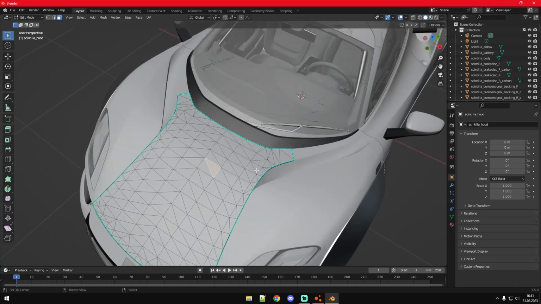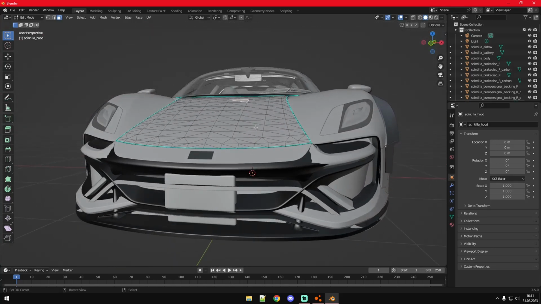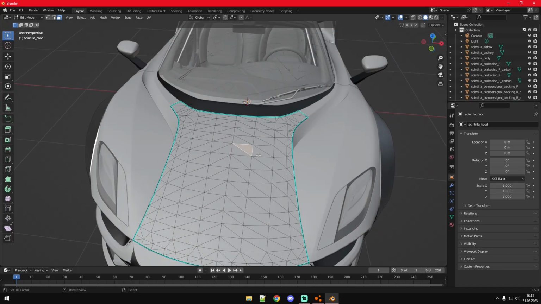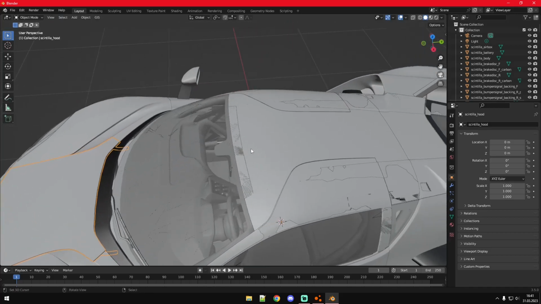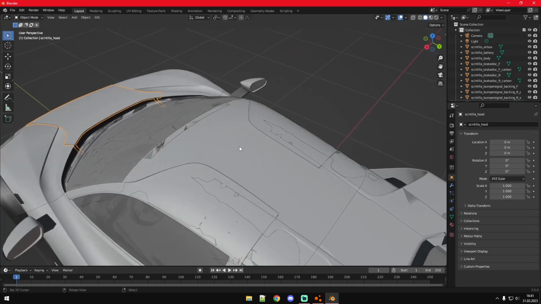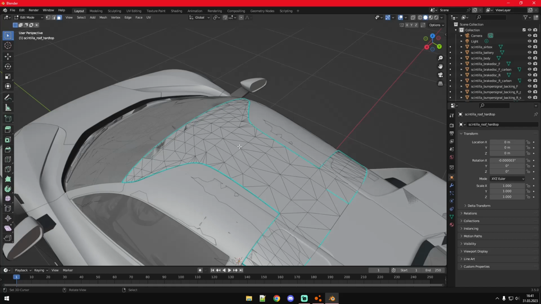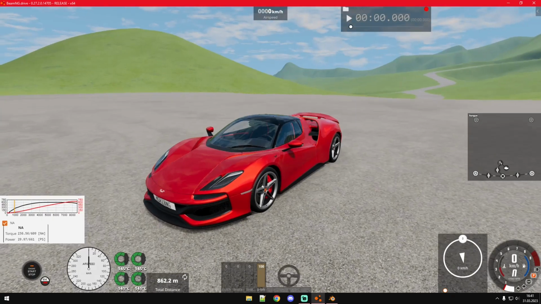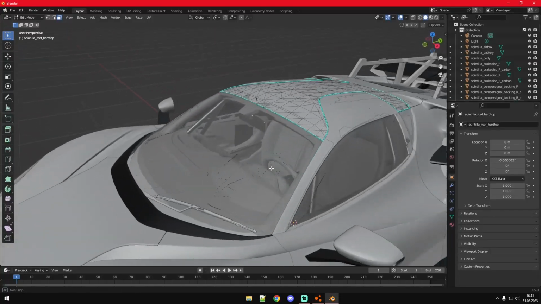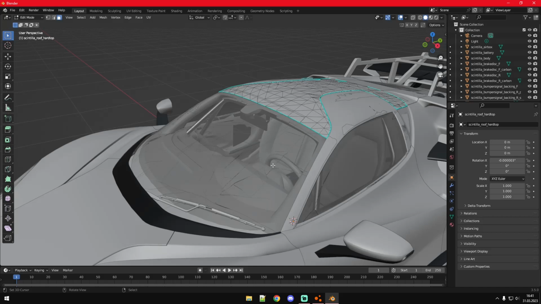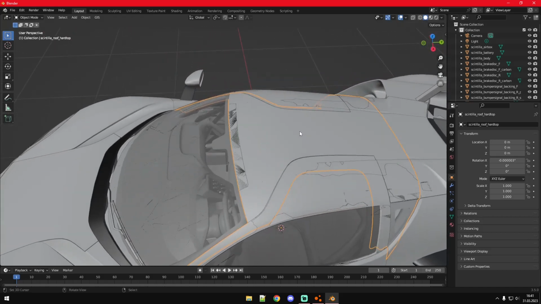It's not really a must that you use rectangles, but mostly rectangles and triangles in some situations are the way to go. The issue with these other n-gons is just that they can create weird shading. Although triangles aren't as bad as the other ones, and it depends on the situation. You can see if the shading is bad.